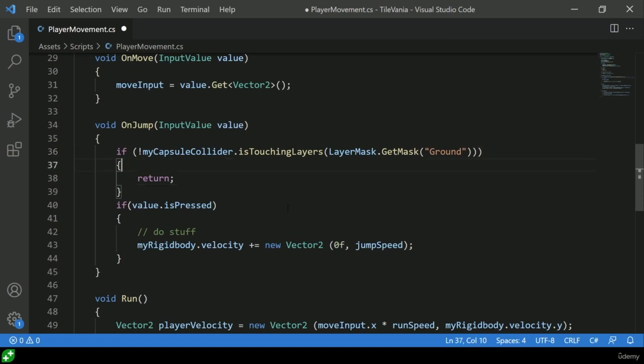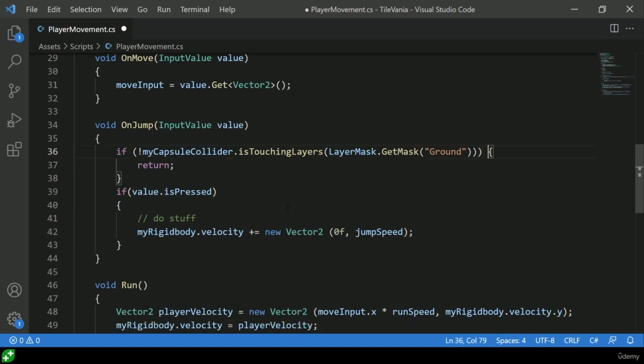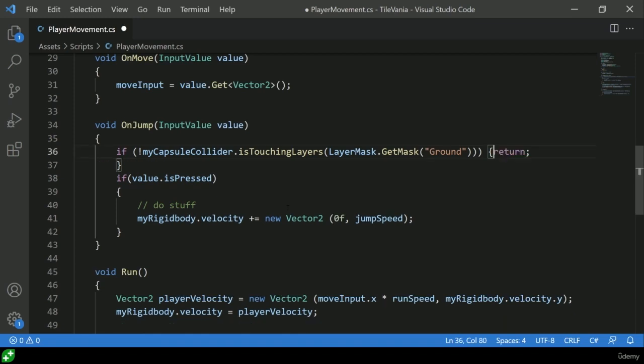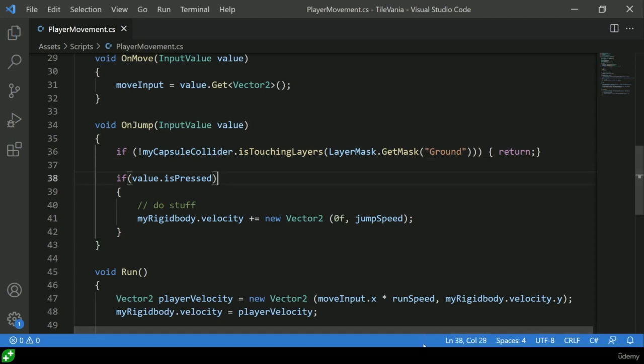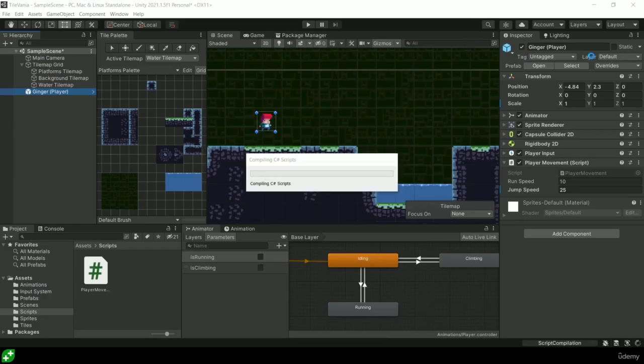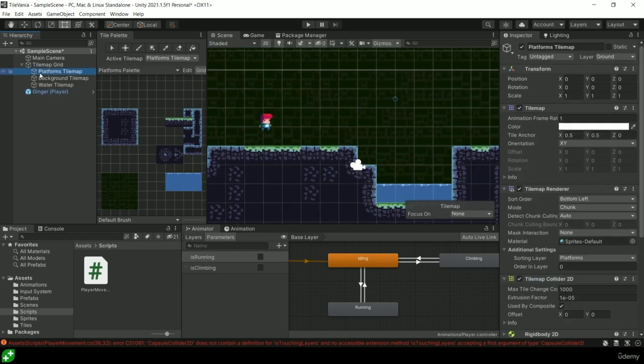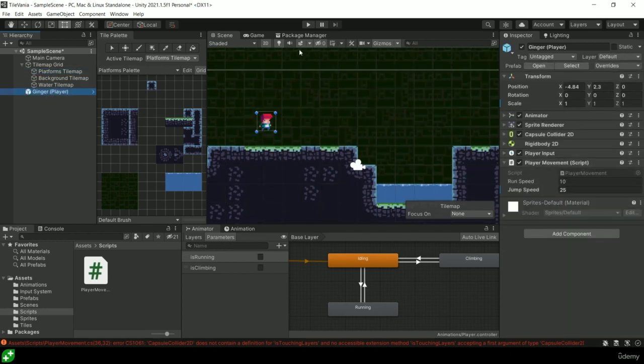I'm just going to tidy this up so it's a little bit easier to read quickly, and I'll put all this on the one line. So we can add return up here. Return. There we go. All on the one line. Let's save. Head back to Unity. Make sure that we have all the things hooked up. So the platform, yep, that does say Ground. That's cool. The player does have their capsule collider.